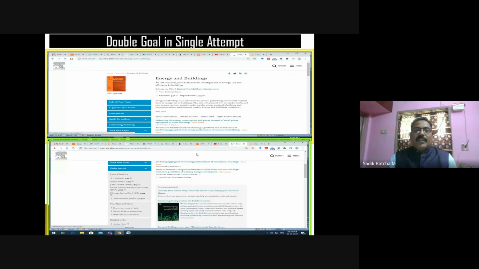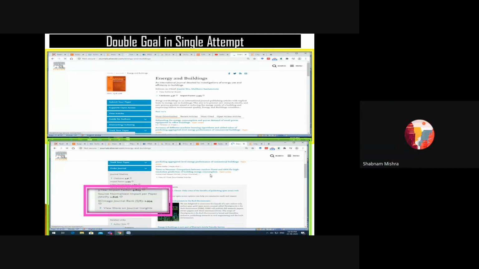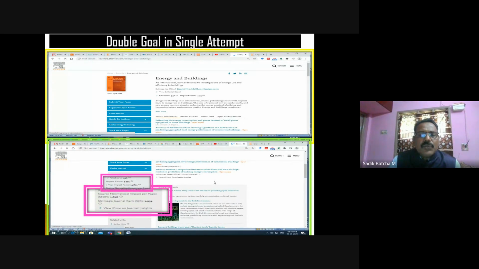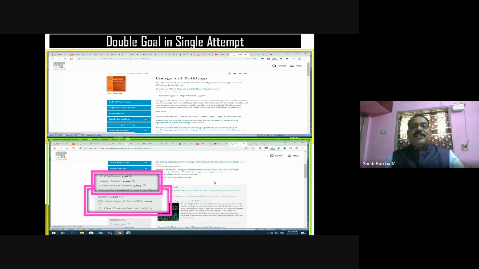How to do this, sir? If I select this type of journal, this journal has shown me. Anyone ready to answer my question? It says the SJR value. SJR value means it is indexed in which database? Scopus. The same journal also says the impact factor value. See, I have given two boxes now. Impact factor means it is indexed in which? Web of Science. If I publish an article in this journal, my profile will be updated in both Web of Science and Scopus.